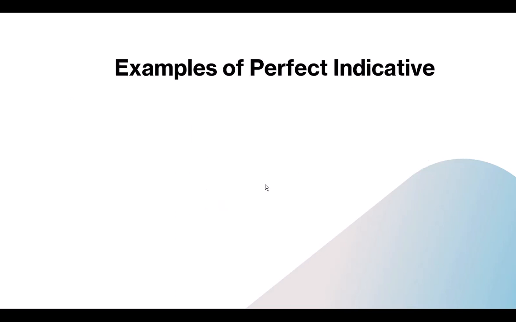So let's look at some examples of perfect indicative. We have kekleken. This is a perfect active indicative third singular from kaleo. Notice that we have the clay, and that's your aorist looking stem. So it's not the same as the present tense, which is kal. So we said that sometimes the perfect stem changes from the present tense stem. Then we have the reduplication, ke, so kek, clay. The tense formative for third singular is ke, and then the ending is nu. So kekleken.